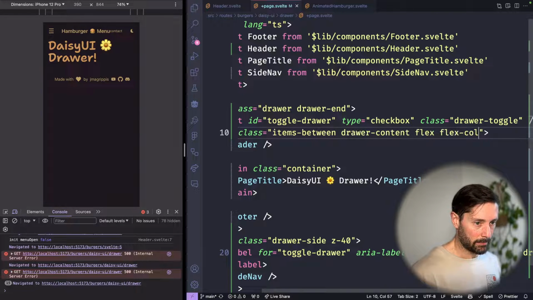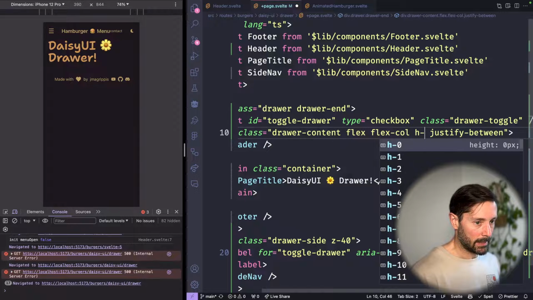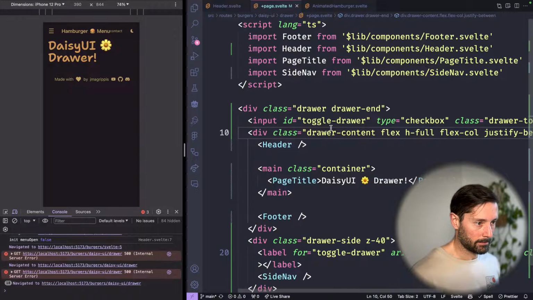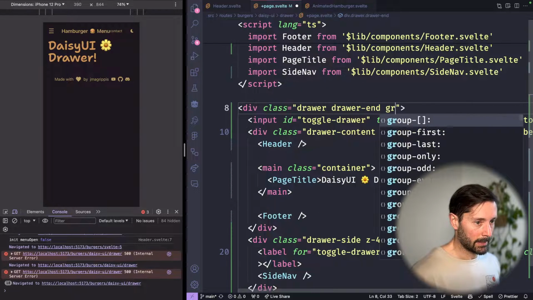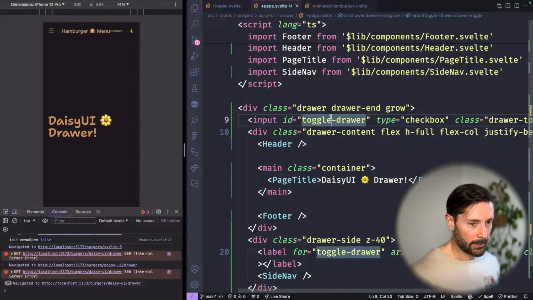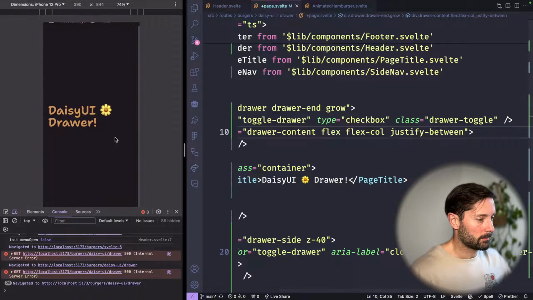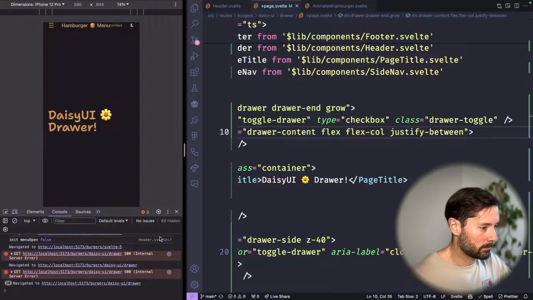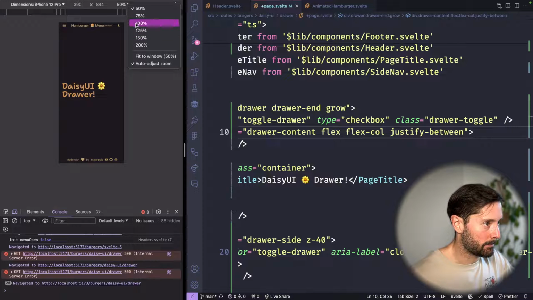Items between. Justify between feels nice. It's just that this isn't growing. H full. Is this the thing that should be full? Probably. Grow. Yeah. All right. So this looks kind of fine now. Great.